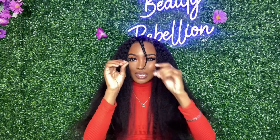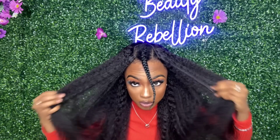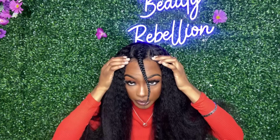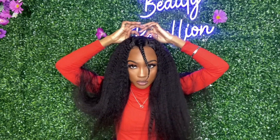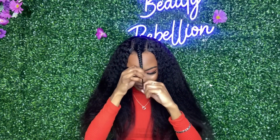Mine are right inside of my braids on the side of my leave out, but it did loosen up a lot once I cut these little straps off, and I can feel that it just slipped down to where my braids are. So if you can see it, it's close enough, but I just know for next time to braid my braids around my leave out a little bit closer. Now it's time to try to blend this with the hair. All right, let's get into it.